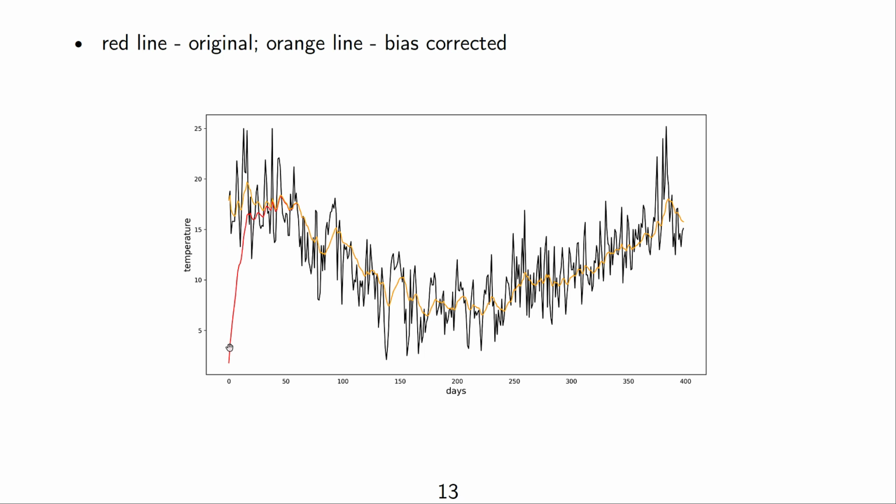Here we're comparing the original line that we had in red without the bias correction factor, and the orange line that is the exponentially moving average with the same parameter beta, but with the bias correction. And we can see that in the beginning there's a big difference, then maybe here there's a slight difference, and once you don't see the red curve anymore at all, the orange line is almost perfectly drawn over the red line, which means that when you don't see this difference, the bias correction doesn't really make a distinction anymore.